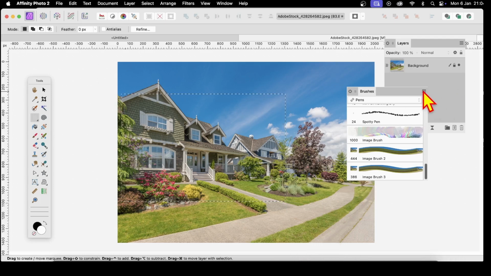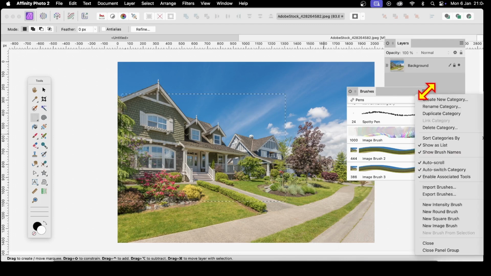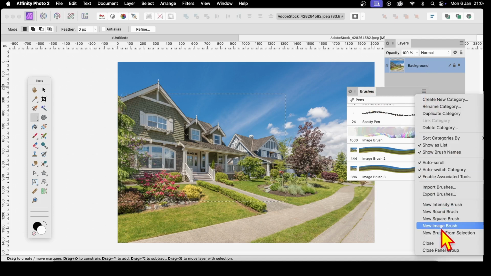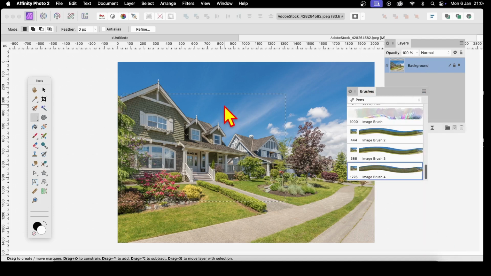well, then you can go over here and then down to New Image Brush. You think it's not selected, but what you do, you make certain it's always selected here. It doesn't see it unless you've got it selected here. So brushes, then go over here again and New Brush from Selection. And now that's added. And you can do exactly the same as before.